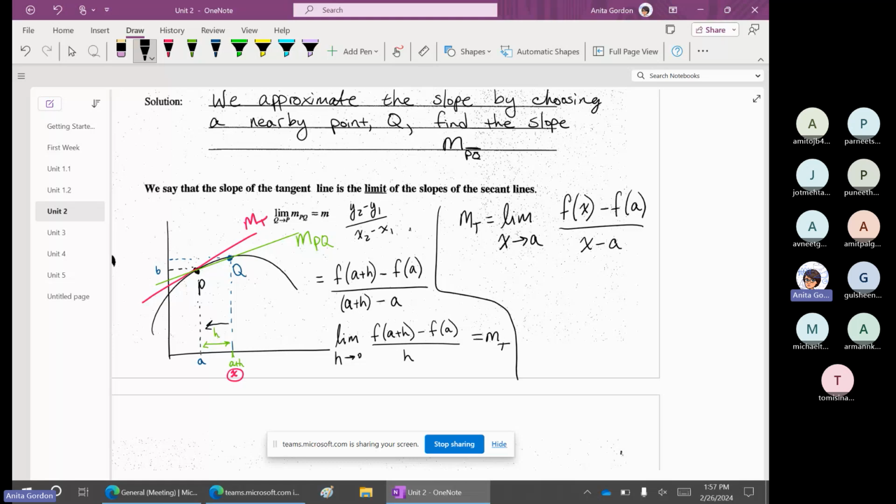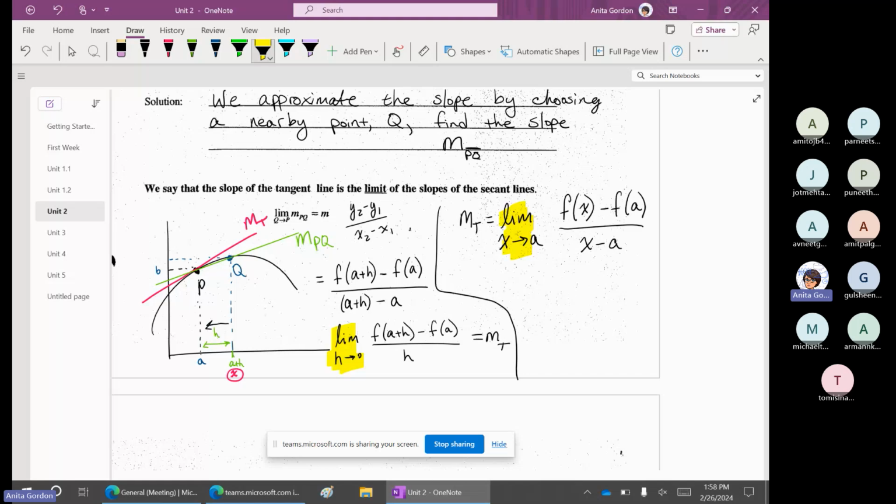Yeah, the limit is just saying, this is saying we want to get as close to A as possible. This is saying I want to solve this so that H goes to 0 or gets as close to 0 as possible. And when we're saying the limit, what we're doing is we're comparing the slope when Q is far away, and we get it closer and closer and closer and closer. And rather than doing that math 10 times, this symbol just signifies that's what we're doing, is we're measuring it as it comes close and gets essentially on the same point as P.